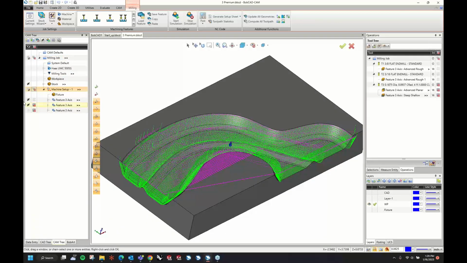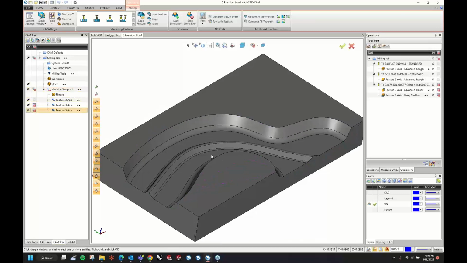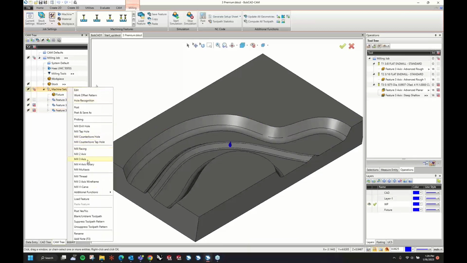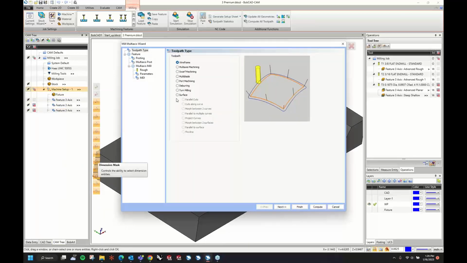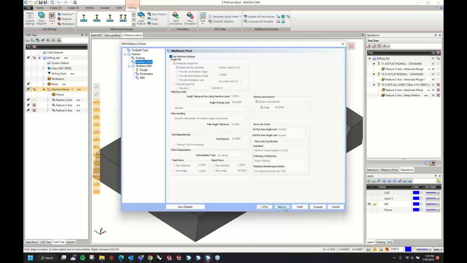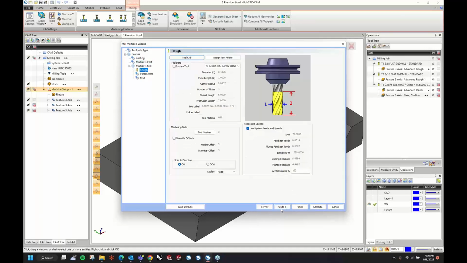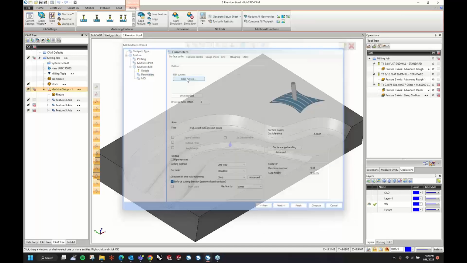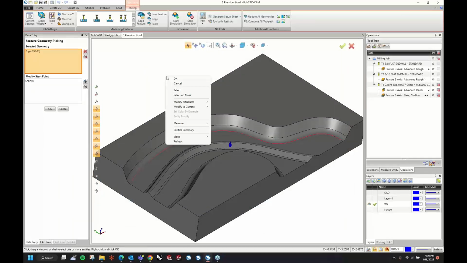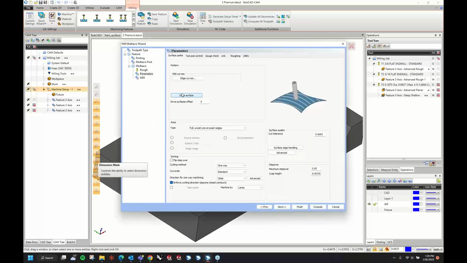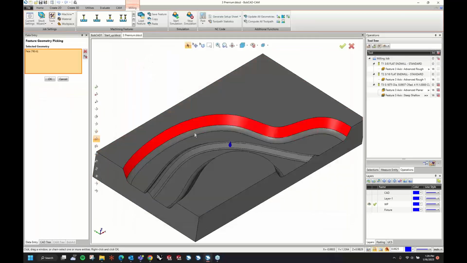What you want to do is set it up for different sections. So for instance, I might want to have mill multi-axis, we'll do surface-based, and we'll do morph between two curves. And actually, let's do parallel to multiple curves. Parallel to multiple curves is really good for doing walls. We'll just go ahead and use the same tool. And my edge curve, we'll just say is this one right there. But the difference this time will be the drive surface will be the top and bottom here.